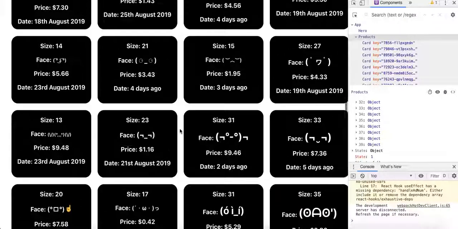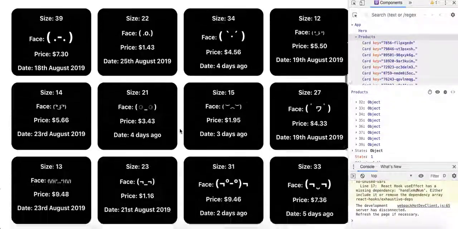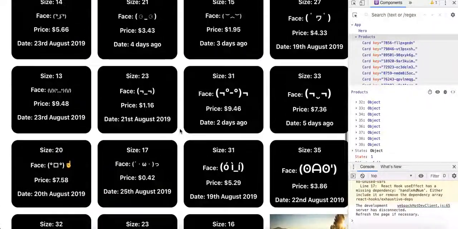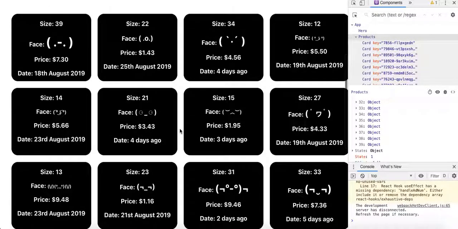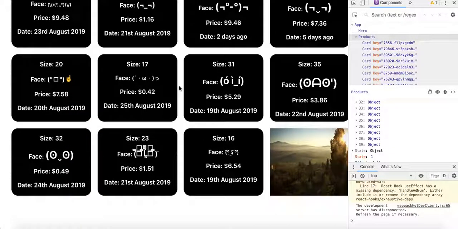So yeah, this challenge is a week-long challenge to produce a single page application. Obviously, if you can build something like this, then you can build something like Instagram or Facebook, at least a small version of it. So yeah.